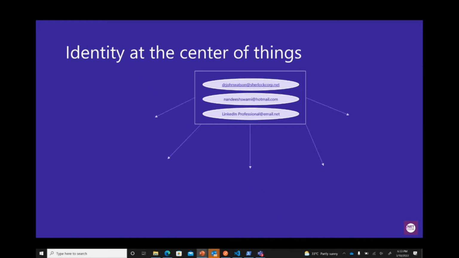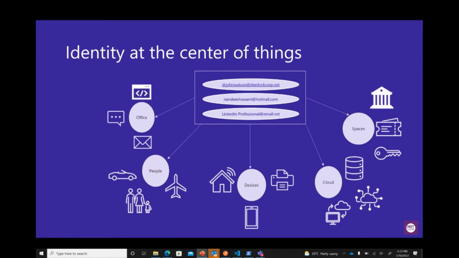Multiple other verses. For instance, you could go to Office, people, identity, or even devices, cloud, or spaces, or anything like that. To put it in one sentence, it became a really global distributed model where Azure Active Directory could store all of it and you could interact with almost all these verses. Great, that's great. But okay, what next? We get it, identity is important and all that.